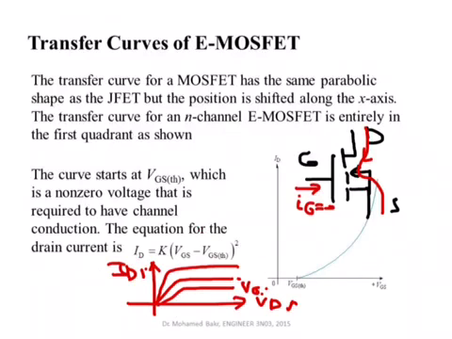And for historical reasons, they call this threshold, below which there is no current, the threshold voltage. This is how we draw it in the VGS versus IDS domain. This is VGS, this is IDS or ID. If the voltage for this N-type transistor drops below the threshold, there is no channel and you get zero current. But once the voltage exceeds the threshold, you have enough voltage applied to that capacitor to attract the electrons here and create a conduction channel. So this line is not broken anymore, and the current can flow from here to here, meaning that electrons are flowing in the opposite direction.